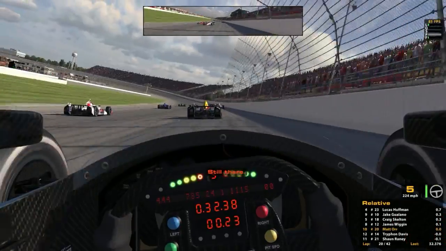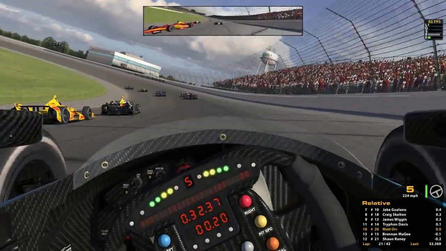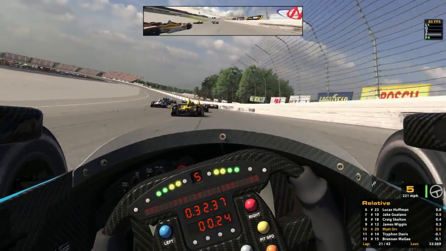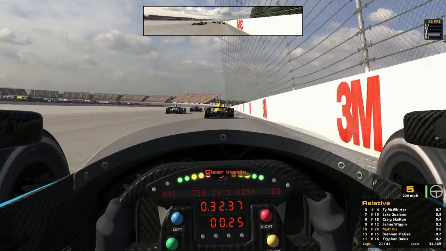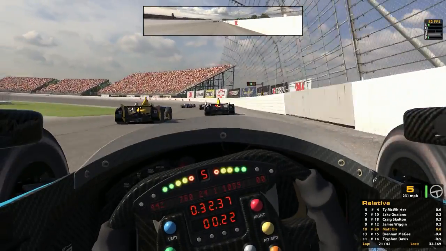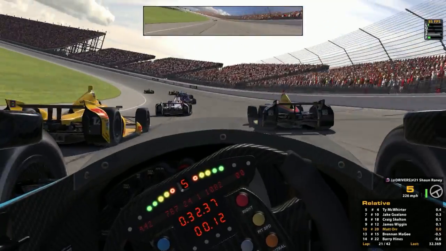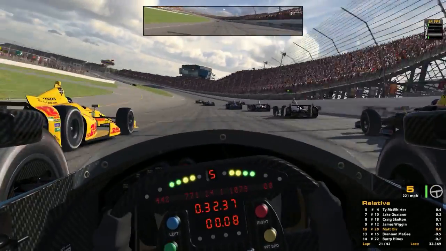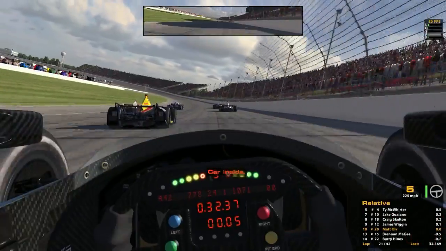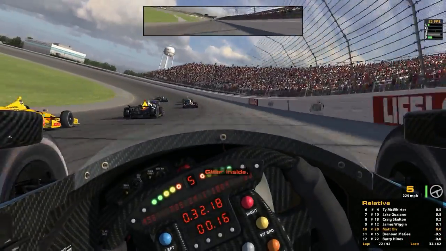Still there. It's no good. Clear. Inside. Clear inside. Unfortunately, here in the fixed series, you don't get to use the tools. You don't get to use the roll bar adjustments or the weight jacker, which is pretty lame. So I can go for a little bit of a positive weight jacker at this point. The car's quite tight. Stay high. Car on the low side. Clear inside.